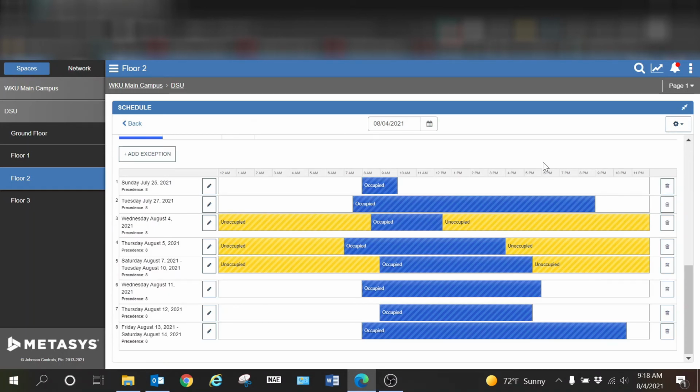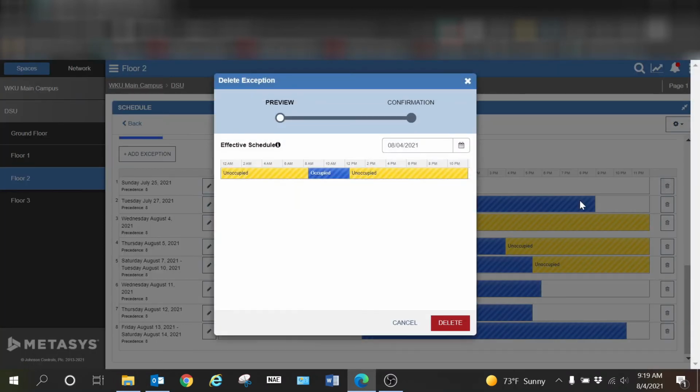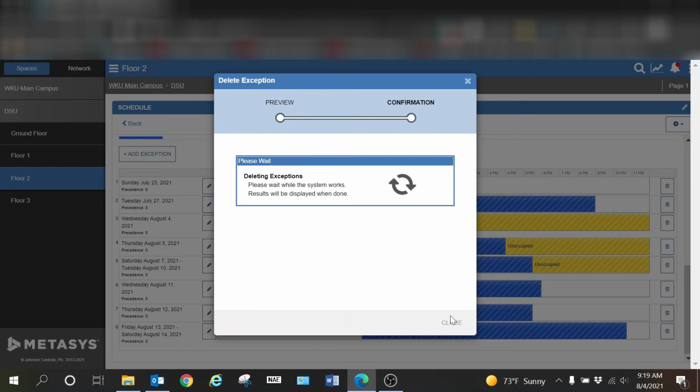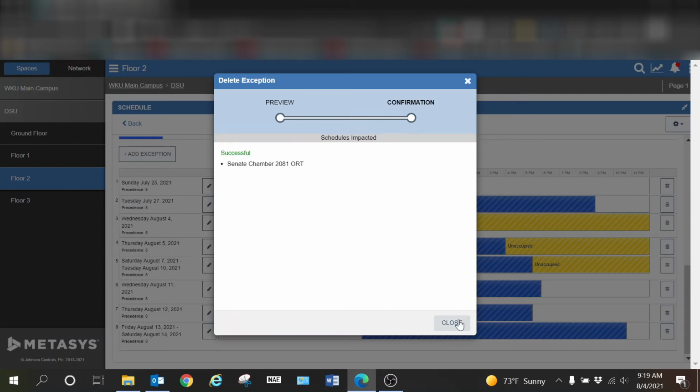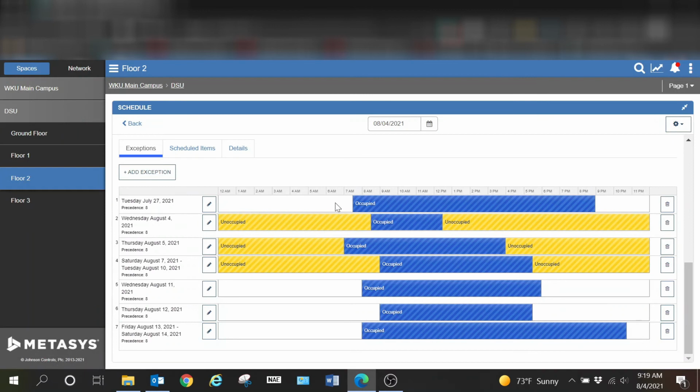To delete an old schedule, the only thing that I need to do is, out to the right of that schedule, press the trash can button, and it will give me the option. You can see here it will give me the option of making sure that I want to do this, because once you delete a schedule for a particular day, it is gone and there is no getting it back. So it's basically popping up this window. I hit delete and it will say that it has been successful, and you can see that that schedule is gone.